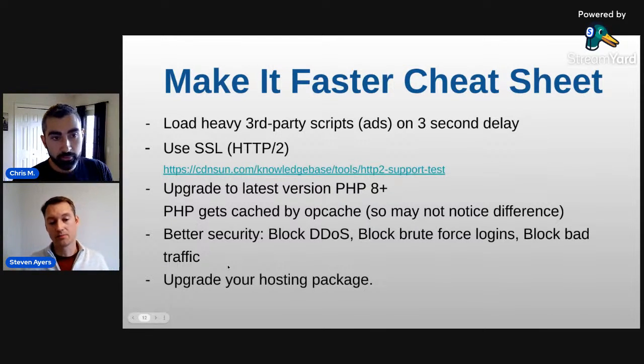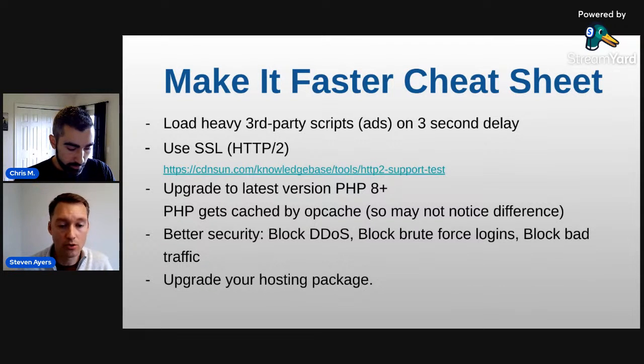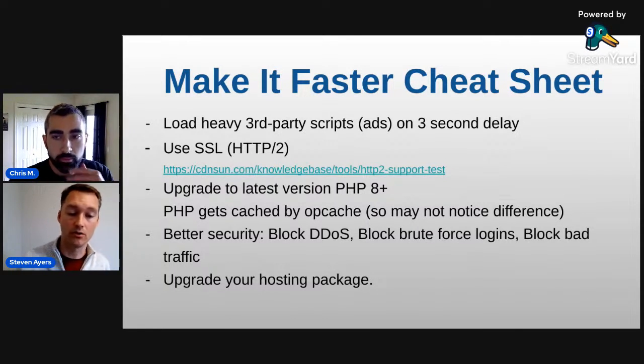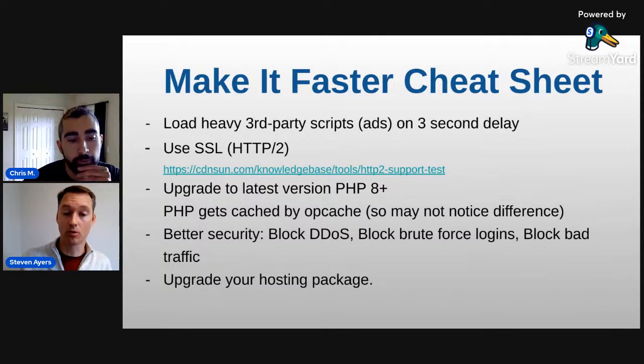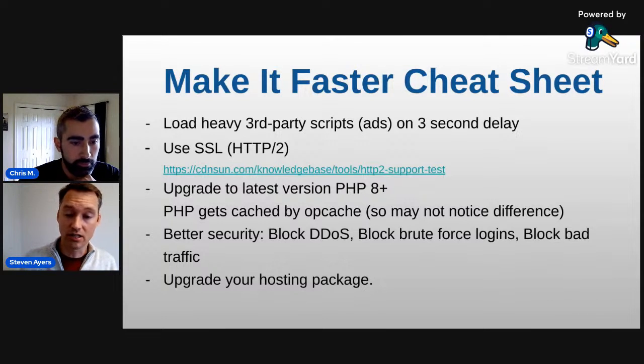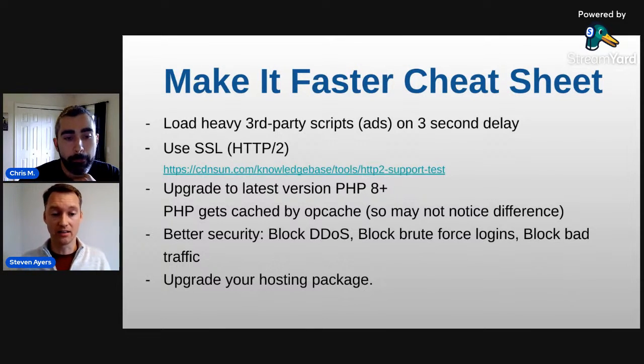And also, as mentioned before, upgrade your hosting. If you're making money from your website, you should just upgrade your hosting to have a better quality experience for your users. If you're able to serve your website faster, you're going to make more money. It'll pay for itself in the long run. How much should you buy as far as hosting is concerned? Look at your traffic, look at what your needs are, talk to your hosting company, and they'll kind of guide you on what is appropriate for your situation, because not every solution is a one-fits-all type of solution.